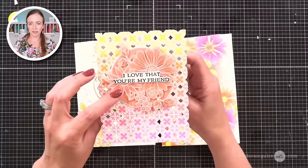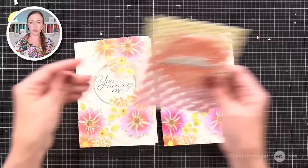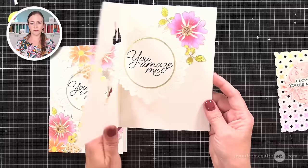Okay, I just wanted to show you again. Here's a different use of that same flower. This I just did white heat embossing on peach cardstock. Isn't that fun? This is a see-through card. Okay, so there you go. We've got some thrillers, you can call them pillars, and then we have some fillers to it.